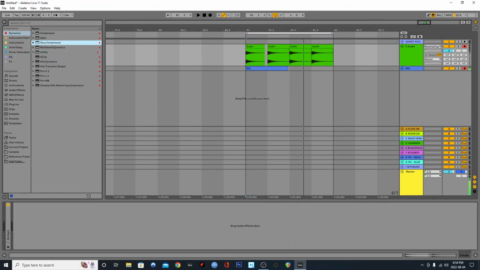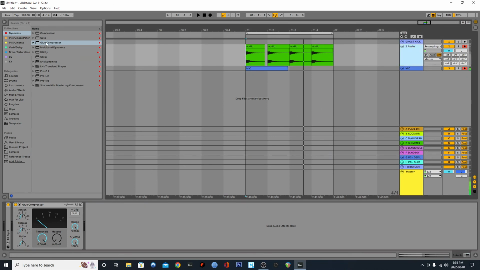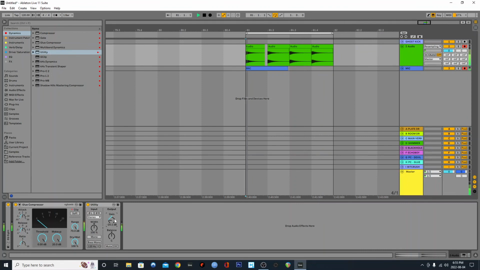Right, so yeah, and then of course you could go to town. Why the hell not? Let's grab a glue compressor. This is a cool technique. Basically what you do is you don't change the threshold on it. I'm just going to blast a whole bunch of clipping onto this drum, and I'm going to put a utility in as well. So let's say, just for the sake of it, let's go 20 and bring this down by 20. And turn the soft clipping on, of course. So now we're getting even more harmonics and saturation, and if we resample this, this will basically look like a complete brick wall. It's not going to have much dynamics until near the tail, right?